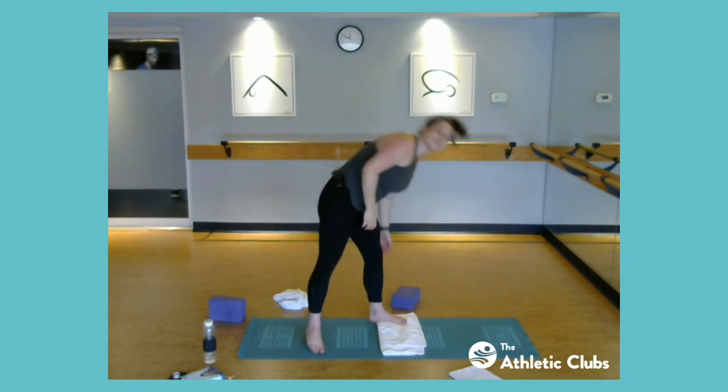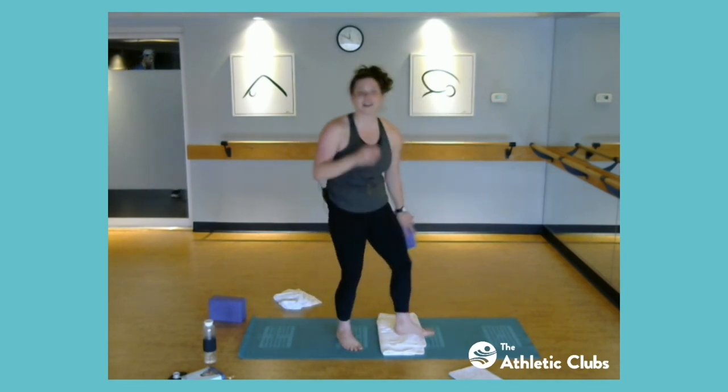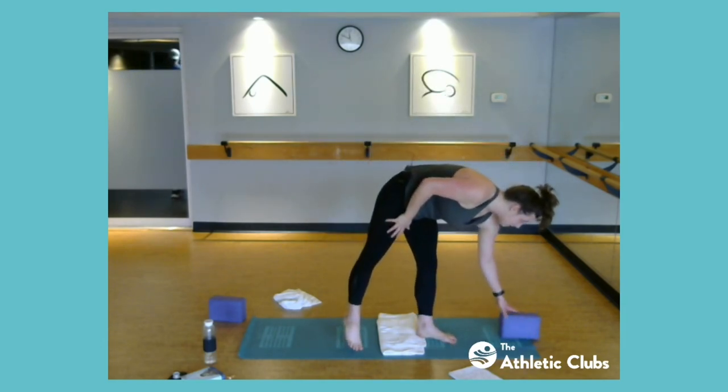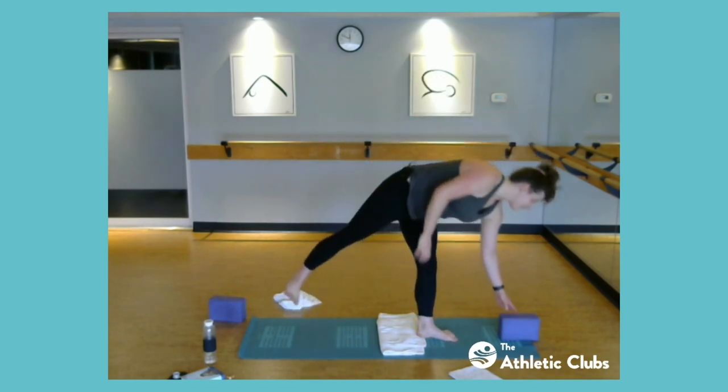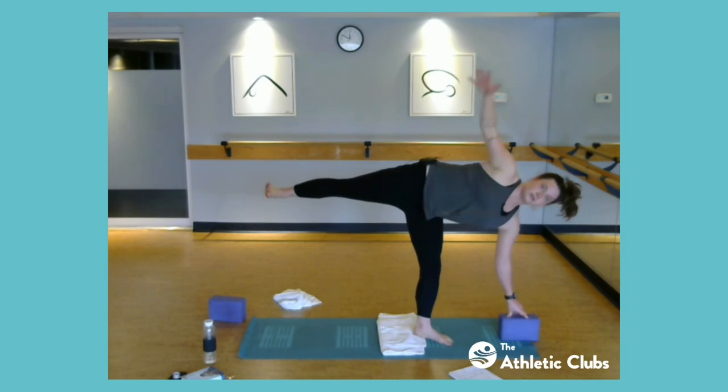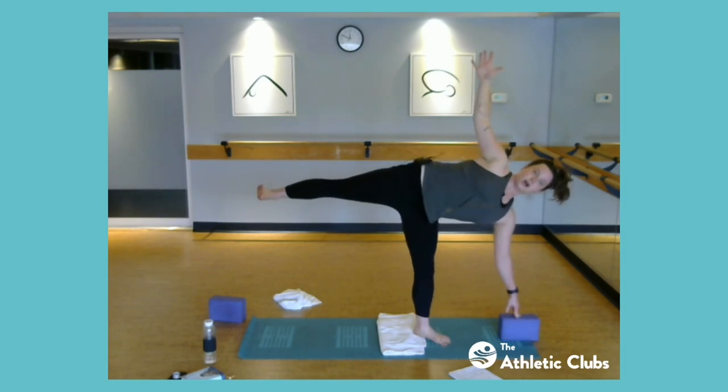But what we're going to do is get your support if you need it. It's the left side we didn't do. So grab, put that support right in front of your left foot. Take your left hand down. Stack the right hip on top of the left. Flex the right toesies, right arm up. Strong back body, Ardha Chandrasana.